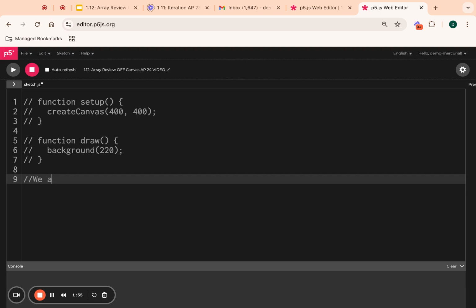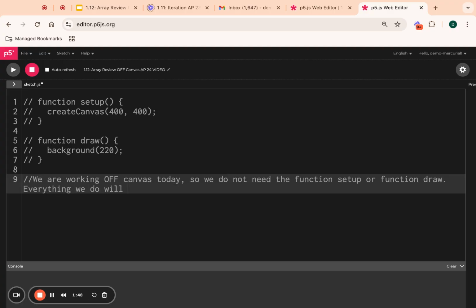I'm going to add a comment: we are working off canvas today, so we do not need the function setup or function draw. Everything we do will be in the console. Just to add, we are working in pure JavaScript.